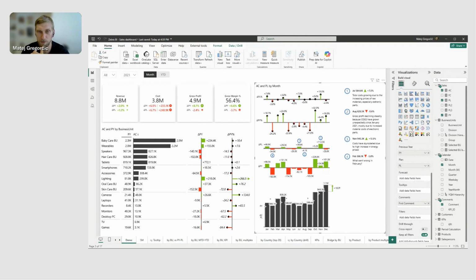So Zebra BI visuals are Microsoft certified. One of the key elements of Microsoft certification, and also a big part of security, is that no data can leave the visual. Not a byte of data can leave a visual. On each certification process, when we submit a new version, the Microsoft custom visual team checks if there is any data leakage before certifying it. Without that, we can't have it certified.